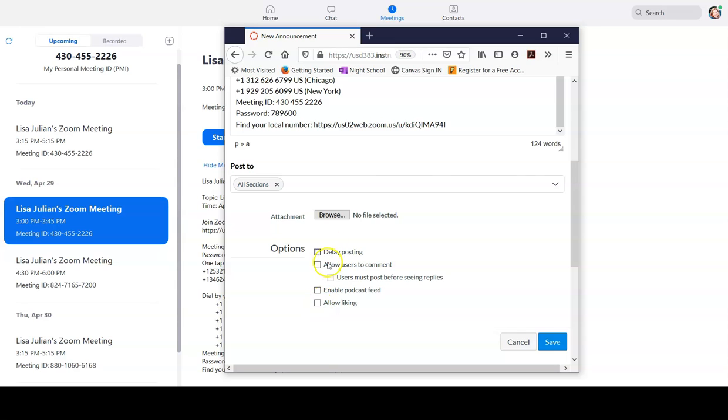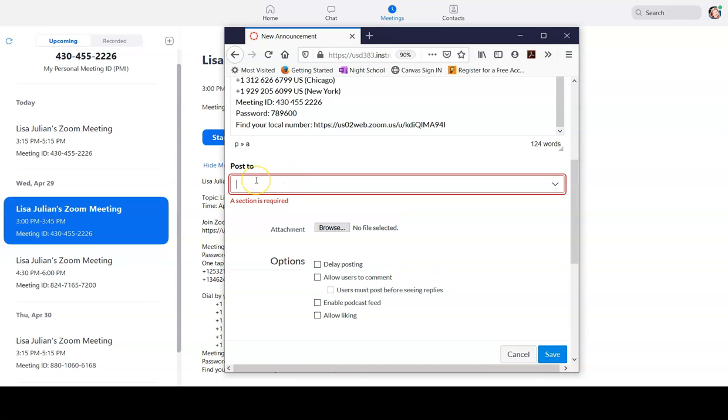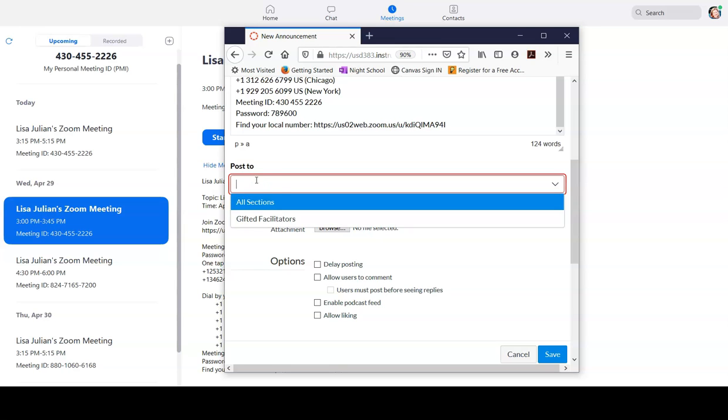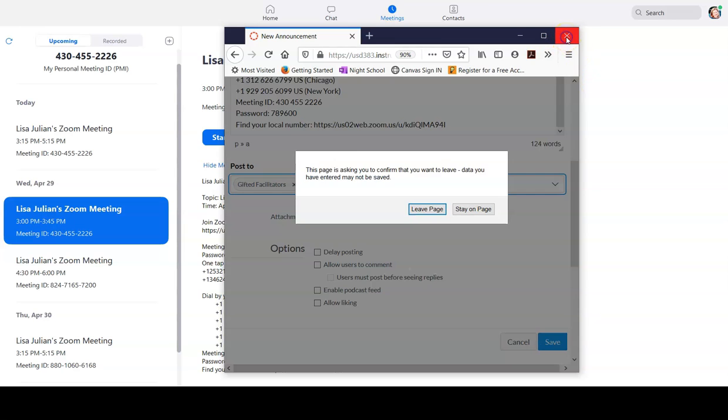I can allow liking. I can give this to all sections of my class or just to one section, or I can even post it to one individual. No, I can't. I lied. So I'm going to post it to a section, and then I'm going to click save. As soon as I click save, because I didn't delay posting, it's going to show up as an announcement for my students, and they will have the information that they need. I'm not going to do that because I don't actually want this announcement to go into this room, but that's what you would do.